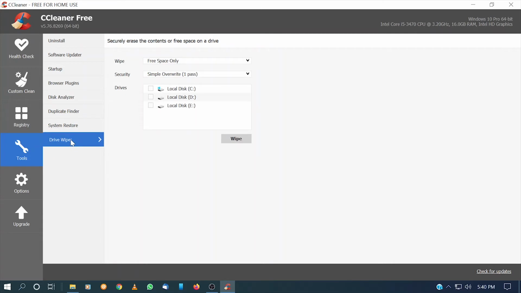So you also have a drive wiper. Fun fact to note, once you delete a file, it is not completely removed from your hard drive, and you can always recover it using advanced file recovery tools. So what essentially the drive wiper does is to enable permanent deletion of files that have been removed from your drives. So you can have the security level from a simple security level to a very complex security level. What this means is that the data will be overwritten up to 35 times.